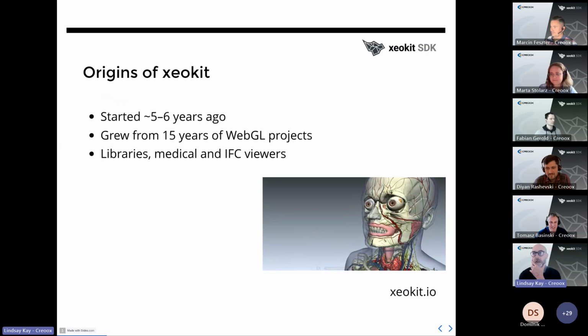I started making xeokit about 5 or 6 years ago, based on lessons learned from previous open source libraries and WebGL projects I've worked on for visualizing medical data sets, and more recently IFC data sets.